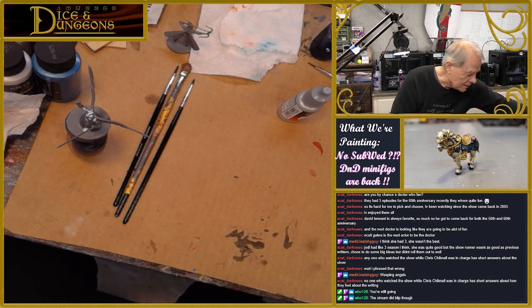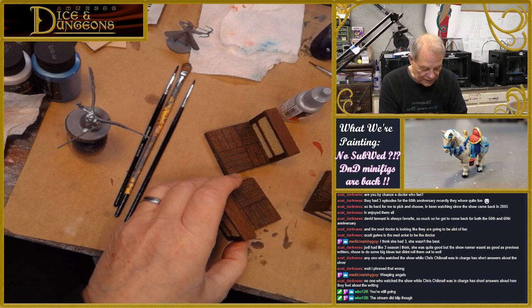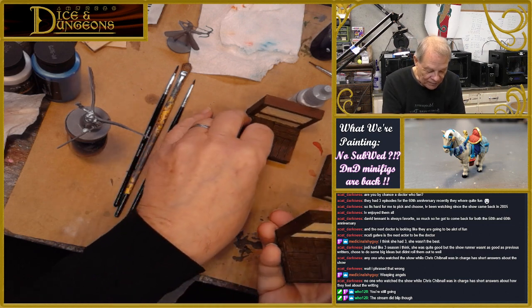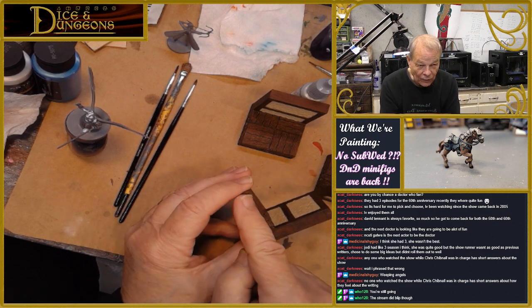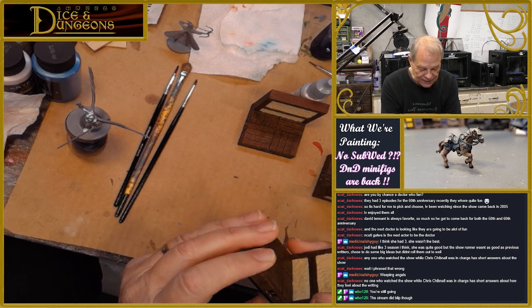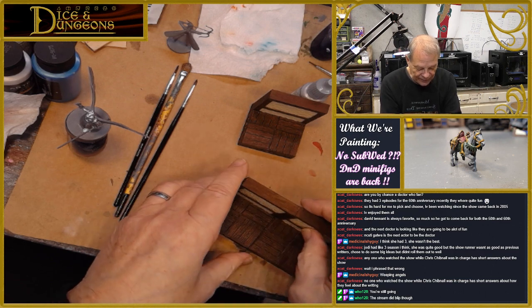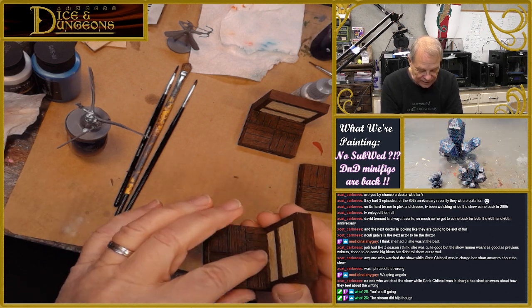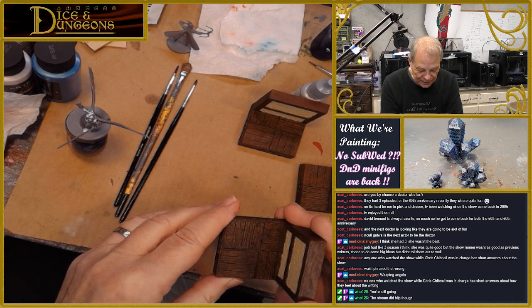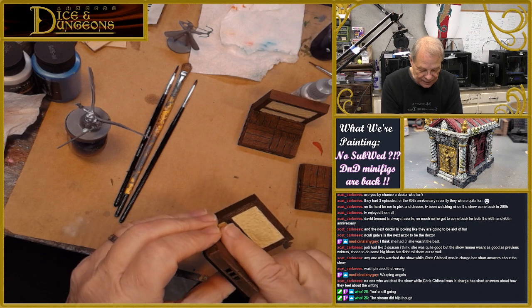But the really cool part about these tiles, these are wooden, represent wood, so they can be used for like taverns or warehouses or mansions and that kind of thing. These are printed as well. The wall and the floor are printed as one solid piece, so that it's very sturdy, keeps its 90-degree angle. They match up with each other. And these again are primed. There's a base coat of brown. The brown is then washed with like a smoky ink to bring out the color and the wood grain. And then the stucco is painted.